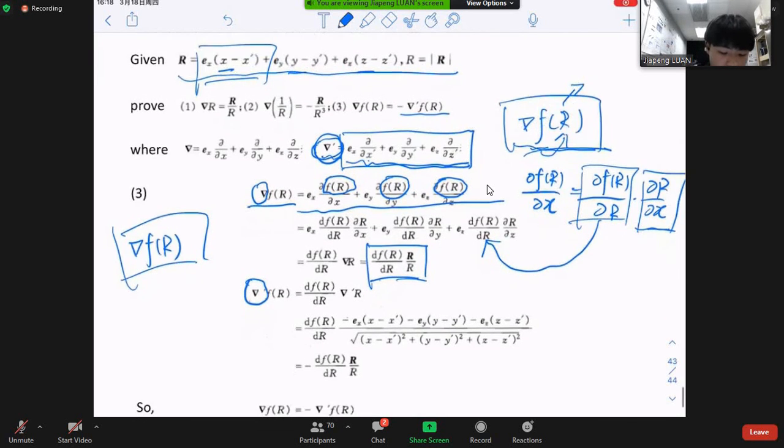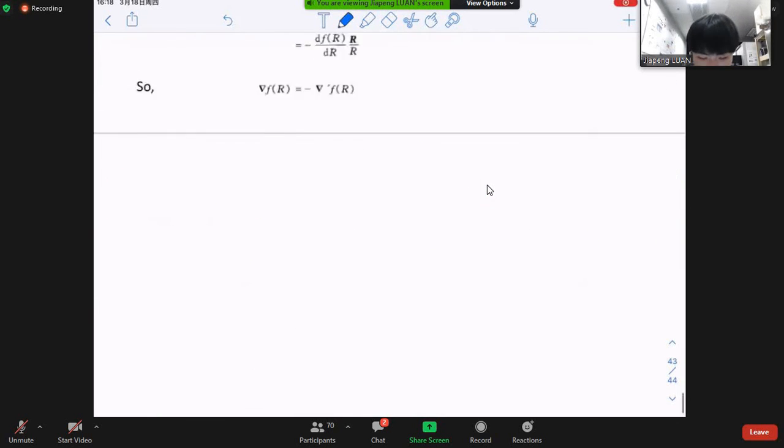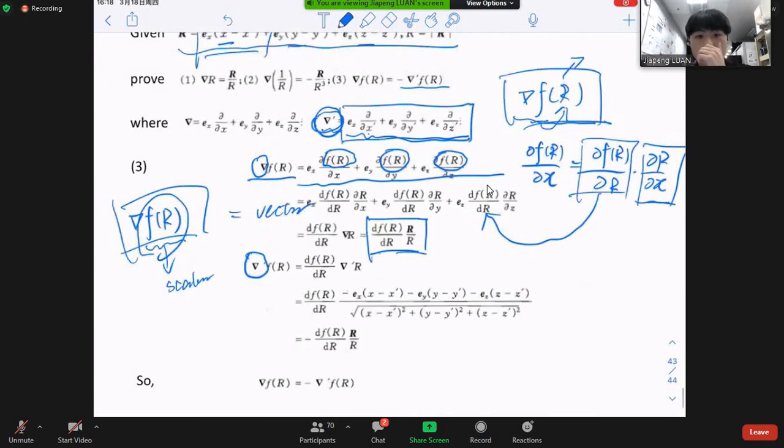One thing that is important is that you need to clearly distinguish what this is. This is a scalar or a vector. So apparently a gradient of something, this thing actually must be a scalar. And the answer is a vector. So with this knowledge, I think you can solve all kinds of questions like this. So I think that is the end of the tutorial.